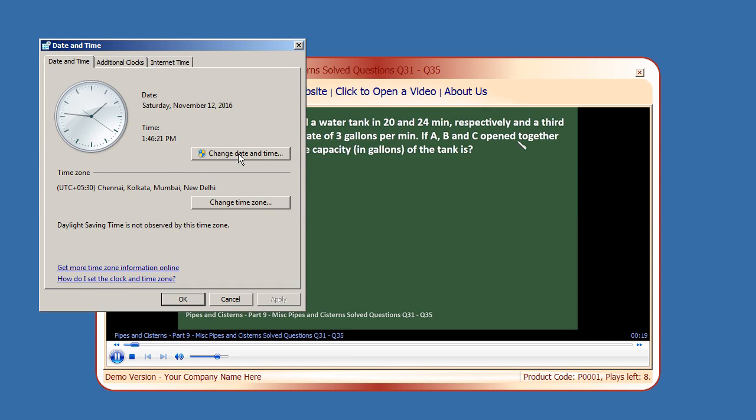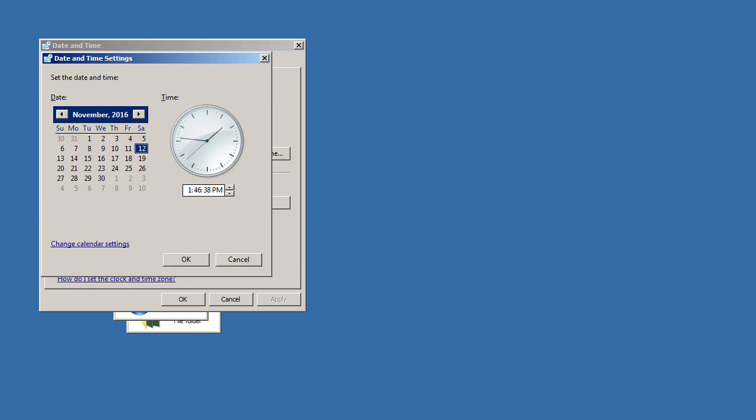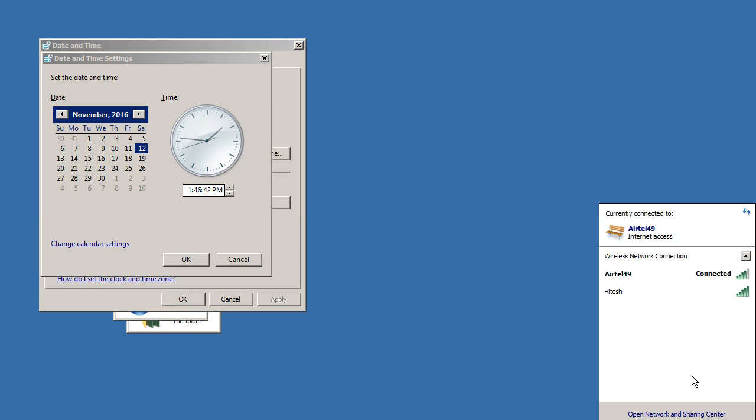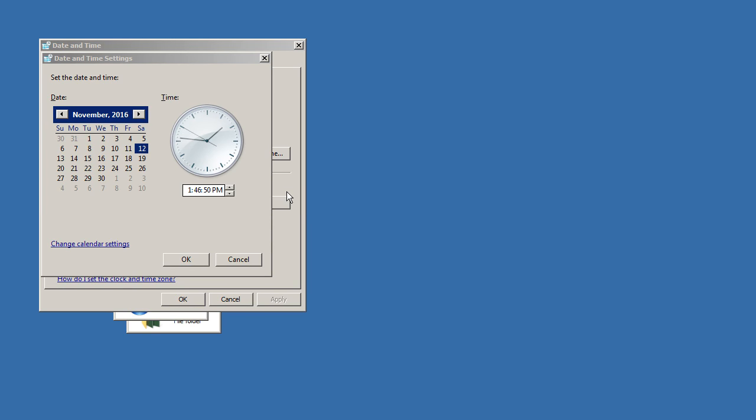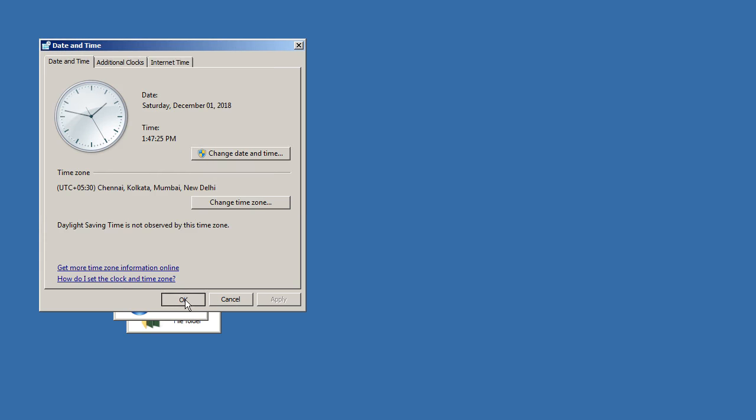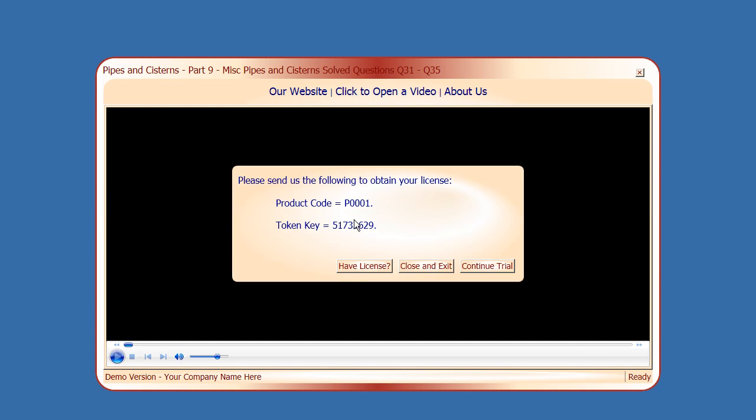And suppose there is some user who wants to change the date and time. Closing it so that I show you how to change the date and time. This time now moves further to, let us say, two years, or whatever duration we set there. Click OK, click OK, and now try to play it. It will again ask for a license. The same license will not apply because it was not an evergreen license.